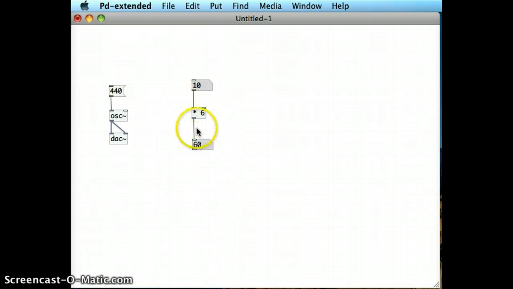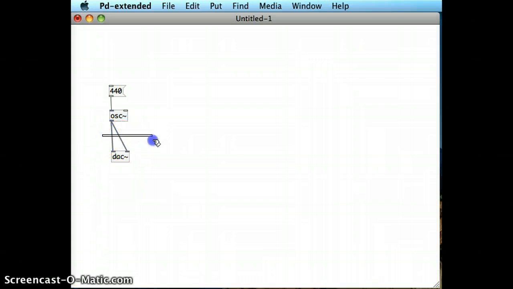Now, what I'm getting at here is the actual multiplication object. It's the same thing if we actually multiply a wave coming out of an oscillator, except instead of multiplying it by something like 6, we multiply it by a value between 0 and 1, because the speakers of the computer, those are the values that are getting sent out. If it's a 1, the speaker pushes out to its maximum width, and if it's a 0, it just goes back to its rest state.